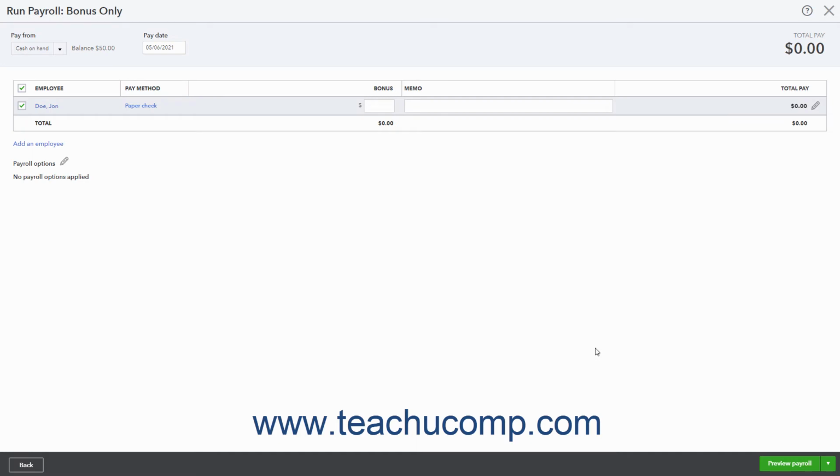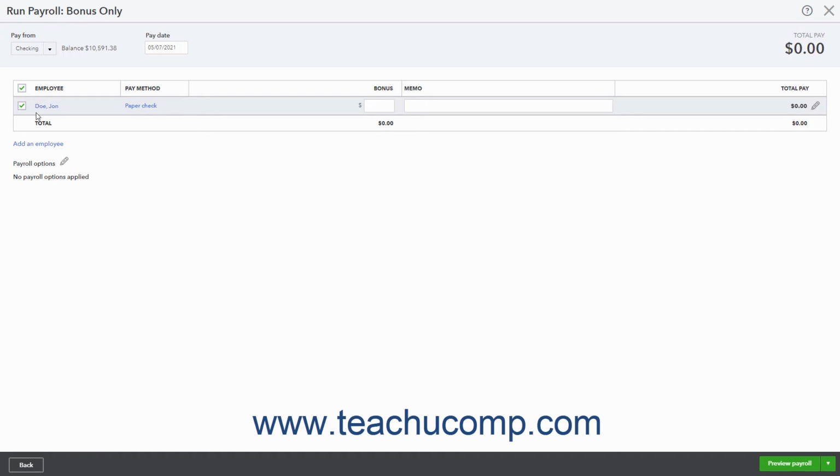For both types of pay, in the next screen, select the bank account from which to pay the bonus, if you created multiple bank accounts, from the Pay From drop-down at the top of the screen. Then enter the pay date by selecting it from the Pay Date calendar selector. Then check the checkbox to the left of the name of the employee or employees to pay in this bonus or commission payroll run within the employees table below. Alternatively, uncheck the checkbox for the employees to not pay. To check or uncheck all checkboxes, click the checkbox at the top of the column of checkboxes in this table to select or unselect them all, respectively.